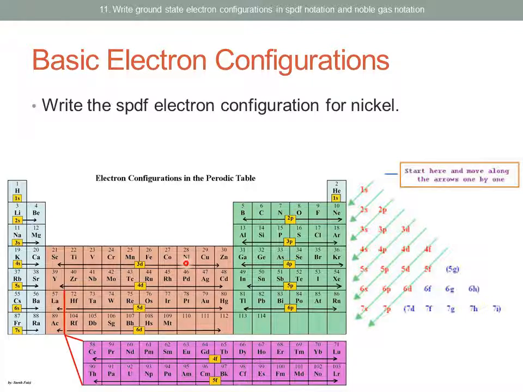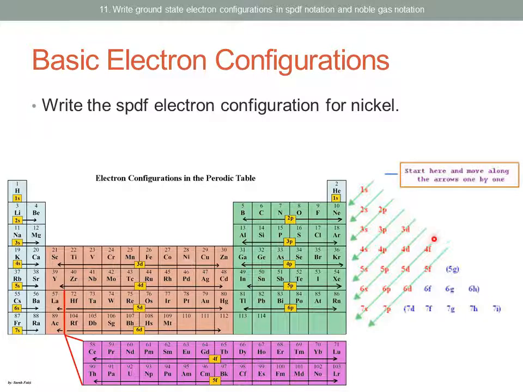Let's look at its position in the D block and count over how many elements it is. 1, 2, 3, 4, 5, 6, 7, 8. What that tells us is nickel is going to have a configuration that ends with d8. In this case, it's going to be 3d8 because it's in the fourth period, but notice it's 3d, and that's because of the overlap that we see. The 3d fills after the 4s. So the last thing filled here will be the 3d, and it will end with 3d8. Everything before that will be completely filled.